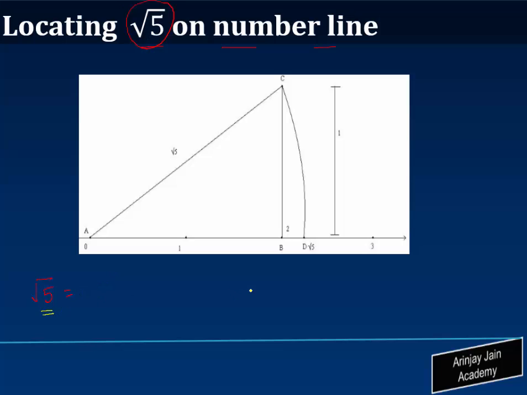You need to express this number, let's say 5 in our case, in such a manner that it is written as a sum of perfect squares. So 5 can be written as 4 plus 1. Now 4 we know is square of 2, 2 squared is equal to 4, so we say that 4 is a perfect square plus 1 squared. And if we see, effectively root 5, we can write 5 as 5 equals 2 squared plus 1 squared.